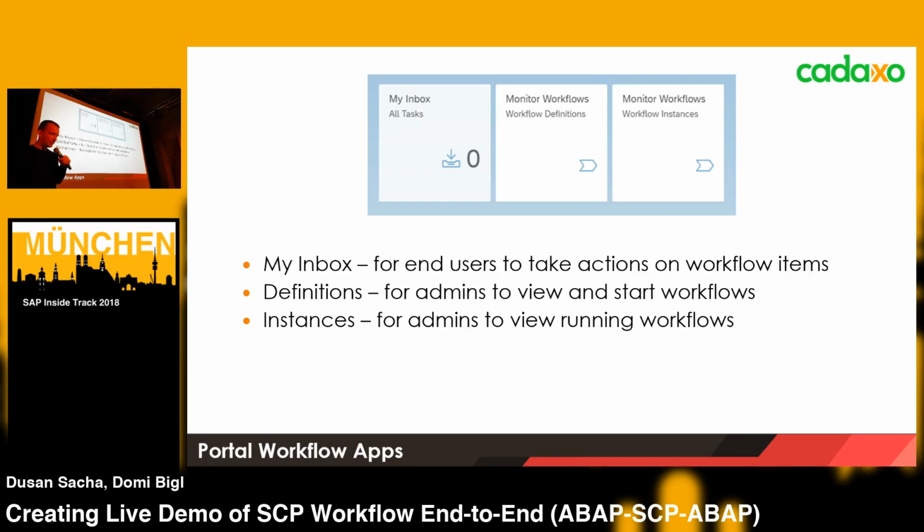After we enable the workflow in our cloud service, we can use 3 Fiori apps. One of them is My Inbox. Another is workflow definitions and workflow instances. My Inbox app is for the end users to take actions on workflow items. We will go to details shortly. The second app, definitions, is for administrators or for developers actually to view and start workflows. And the third is the instances. It's also for administrators or developers to check the running workflows.